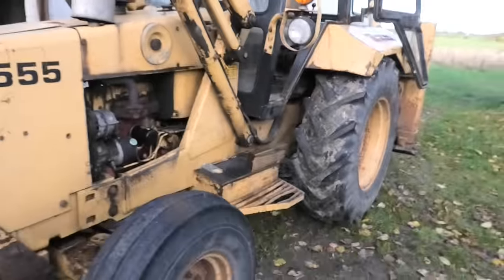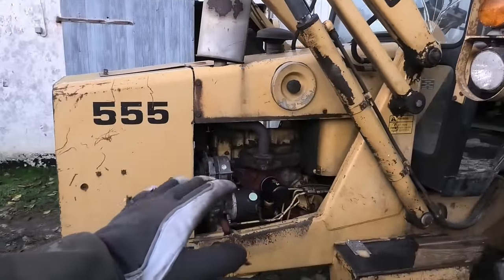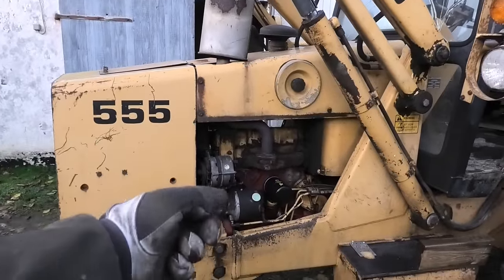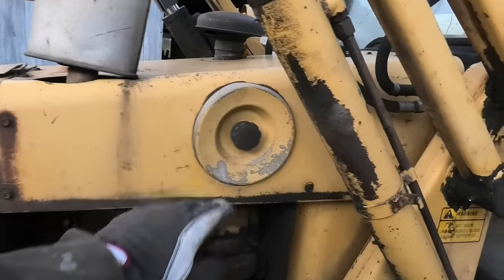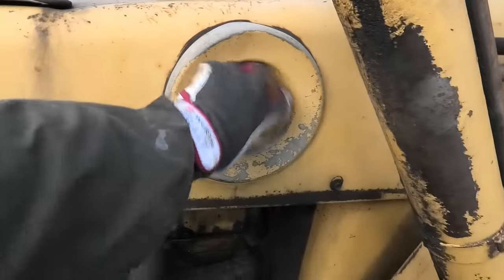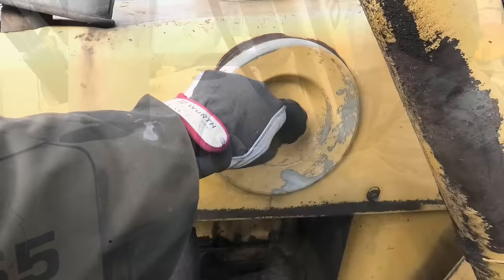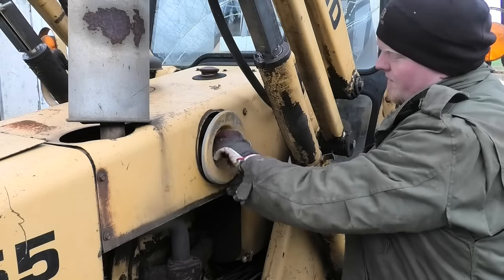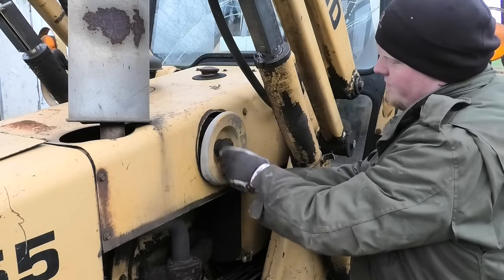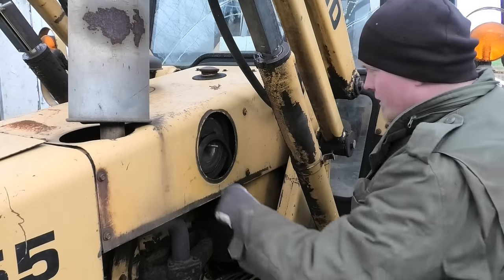The next day, well, it's still cold and wet, but we got a bit more light. So, a couple of things left to do on the engine. We have to replace the fuel filters over on the other side, and the last thing is the air filter. Actually, let's just go ahead and do this right away, because this should be fairly straightforward. I'm just now realizing I might not be able to take this out because this cylinder is right here, so maybe this is one of those things I have to do when the front loader is down.